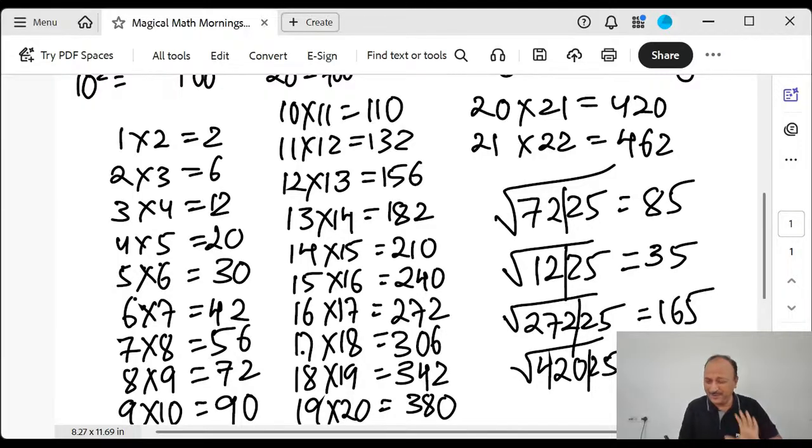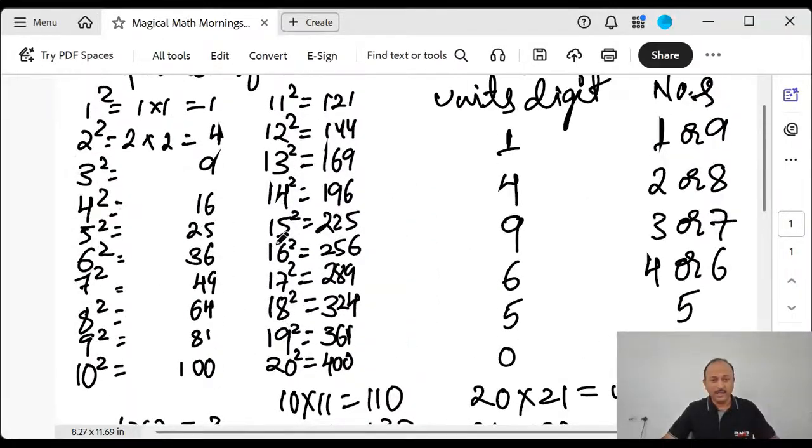I hope this is a simple method, and this is the basics with which we are going to learn the other tricks. Tomorrow we are going to learn how to find the square roots of perfect squares of all 4-digit, 5-digit and 6-digit numbers. With that, if at all we know that this is a perfect square, we should be able to tell the square root within just 2 or 3 seconds. For that, what you need to learn? These consecutive numbers you try to learn up to 20, at least 20 or 21. And perfect squares also, I want you to learn up to 20. And come with this preparation, tomorrow you are going to enjoy that session.